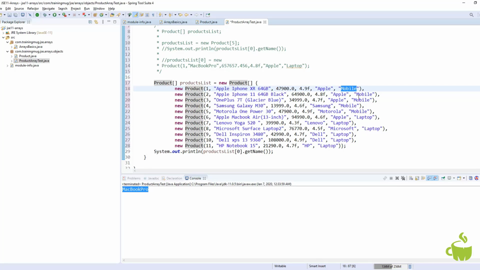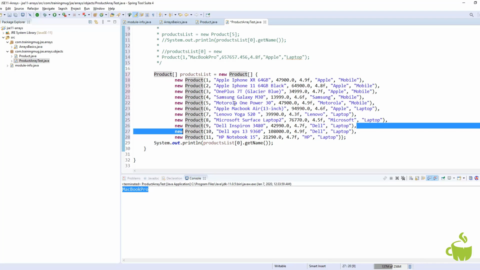If you look at that, I have mobiles and then laptops, with IDs from 1 to 11. I have 11 products in total with different prices, different ratings, different companies, and different categories, right? So the idea is I want to do some manipulation on this array to get some hands-on practice on how to manipulate an array of products.